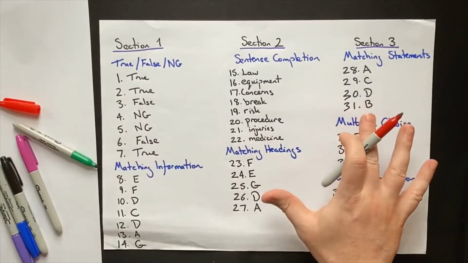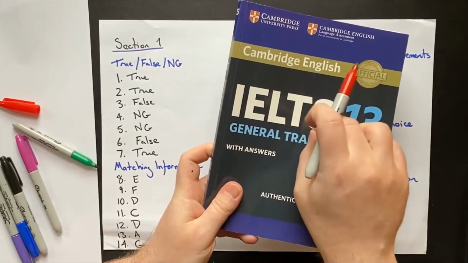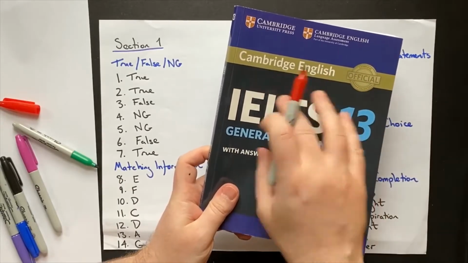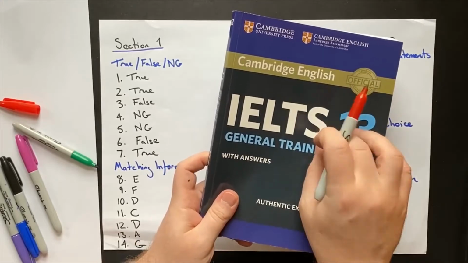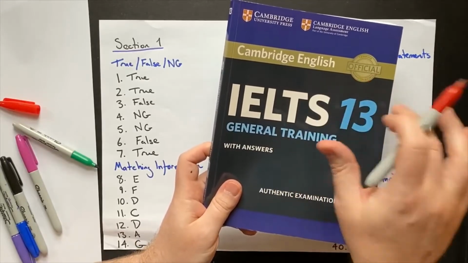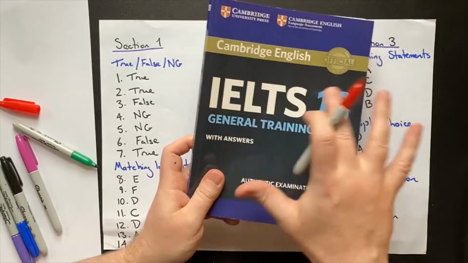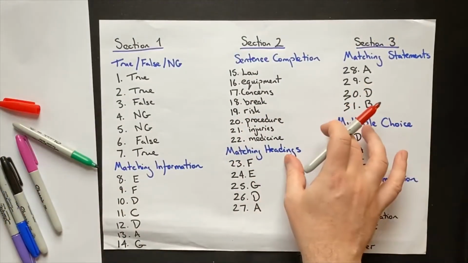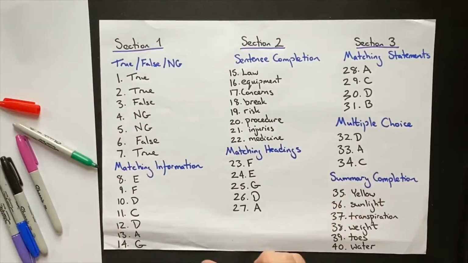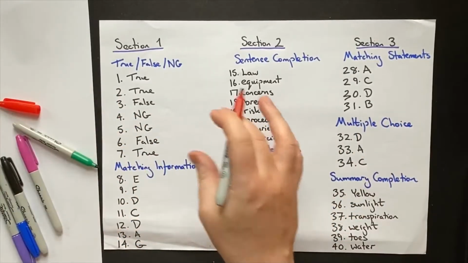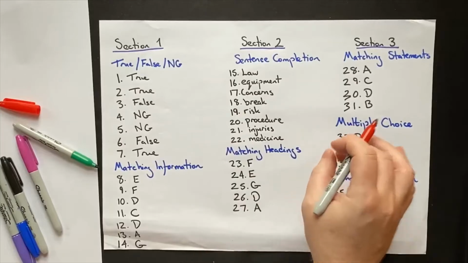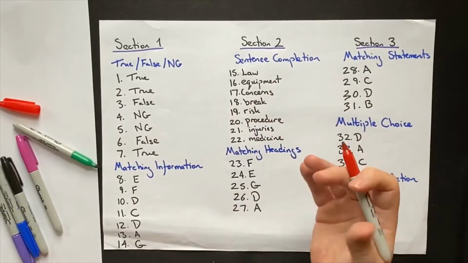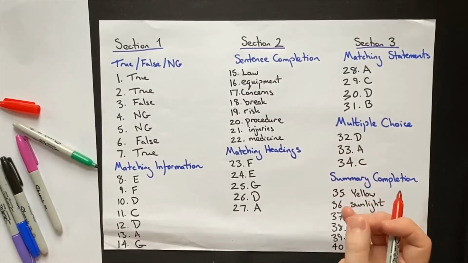So the first thing you need to do is do an official practice test under exam conditions. That means a practice test that you've never used before. It is best if you do 2 or 3 of them, but for the purposes of this video, I'm just going to show you what we would do if a student did 1. So what we would do with our student is we would get them to focus not on the questions that they got correct, but the questions that they got wrong.